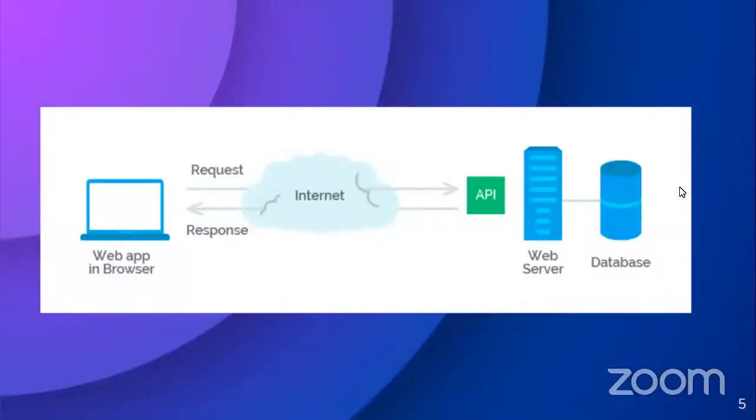So this is a graphic demonstration of how an API is used. The backend developer or the company that owns the API has a database where they store the data, connected to a web server, and they return it as an endpoint so that you can communicate with the server. So basically, the end user of the API does not have direct access to the database.